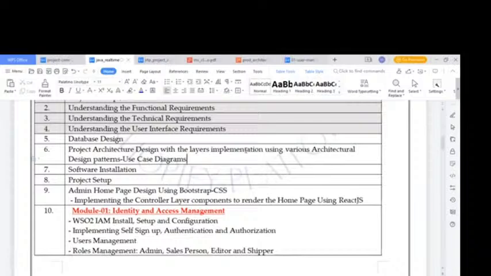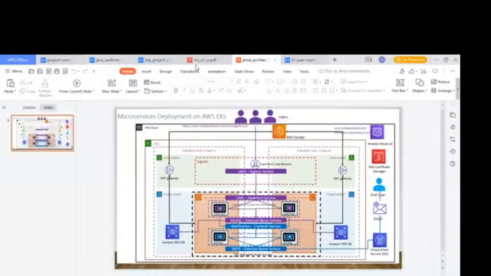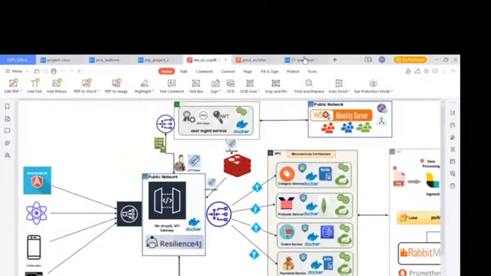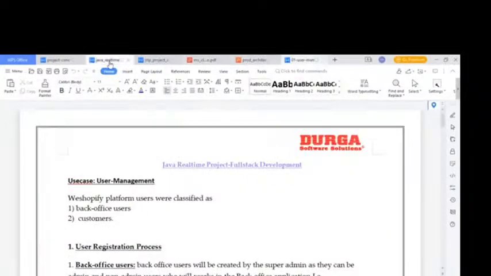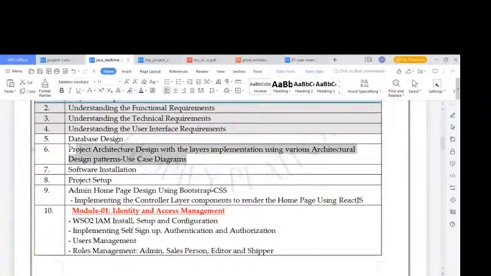What is its layers implementation, what is its tiers implementation, what is its deployment architecture. All those things we'll see. I already have drafted the architectures here, but again, I will draft in front of you so that you can easily understand it.